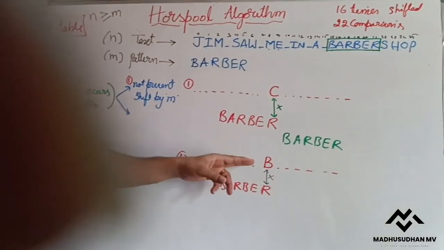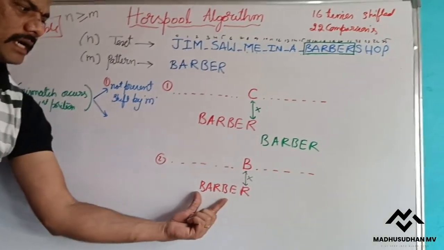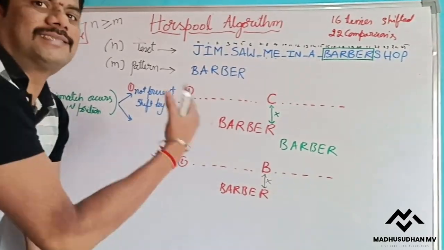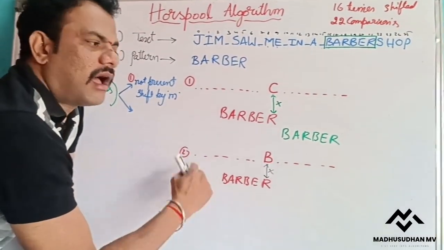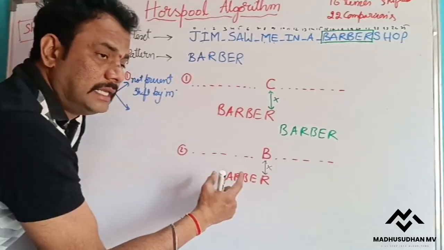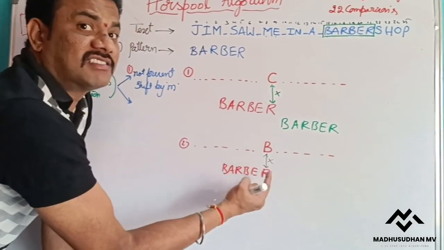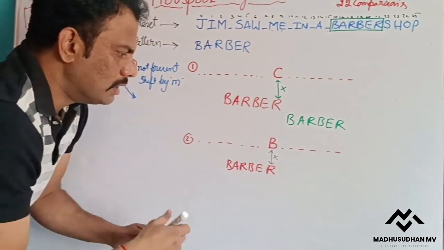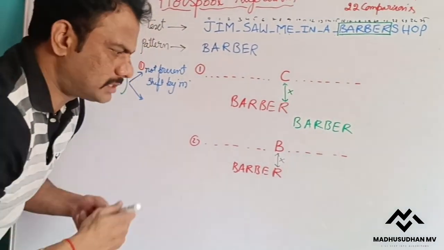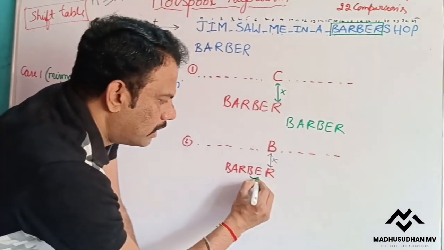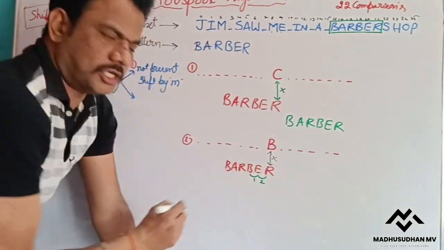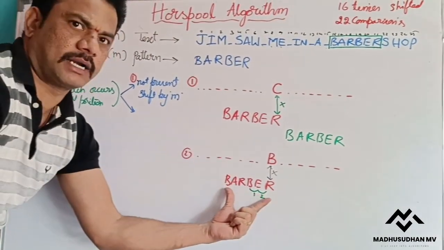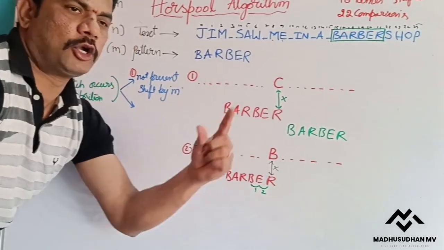Now, again, why I took this example: see, there are two occurrences of P. Now what you have to do is take the last occurrence, and check at what distance it is from the last character of the pattern. Here, this is the last character of the pattern. So now, this B is at how many distance? This is at 1 and 2, so 2 positions. So now what do I have to do? Shift the pattern towards its right by 2 positions.